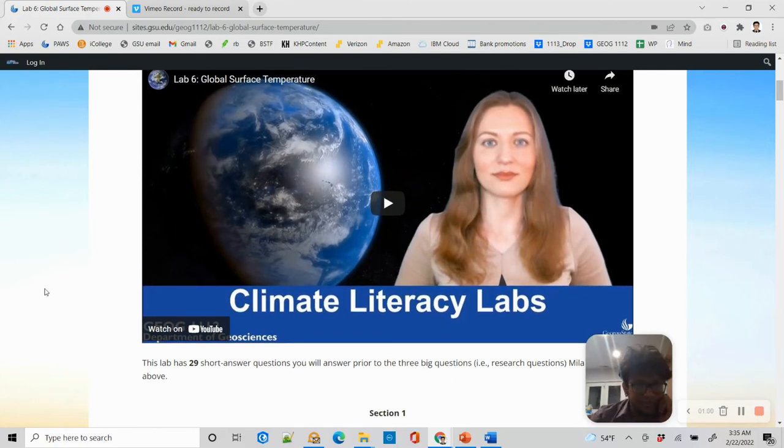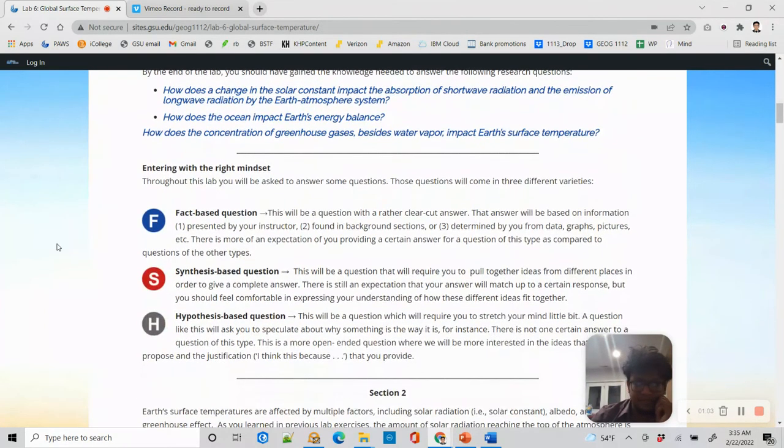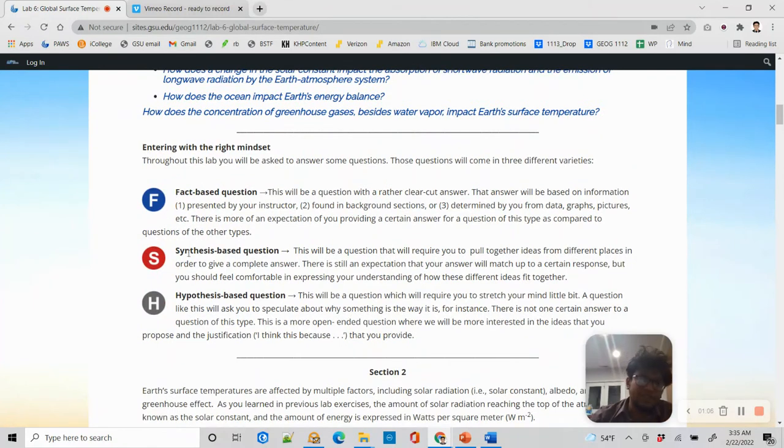Okay, so let's see. So there will be three types of question: fact-based question, synthesis-based question, and hypothesis. Fact-based: this lab asks lots of fact-based questions, so be careful about that because it has to be perfectly accurate, because the answer is already there. Synthesis: the answer is there already, but it's not directly stated. You need to figure it out. And for the hypothesis, the answer is neither stated nor there, but the answer revolves around the whole overall idea, your own discretion, your own understanding. So that's one more thing.